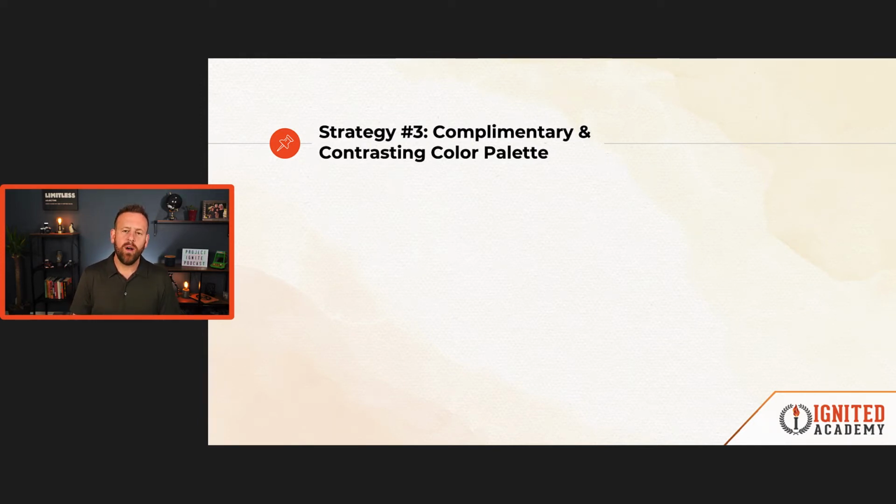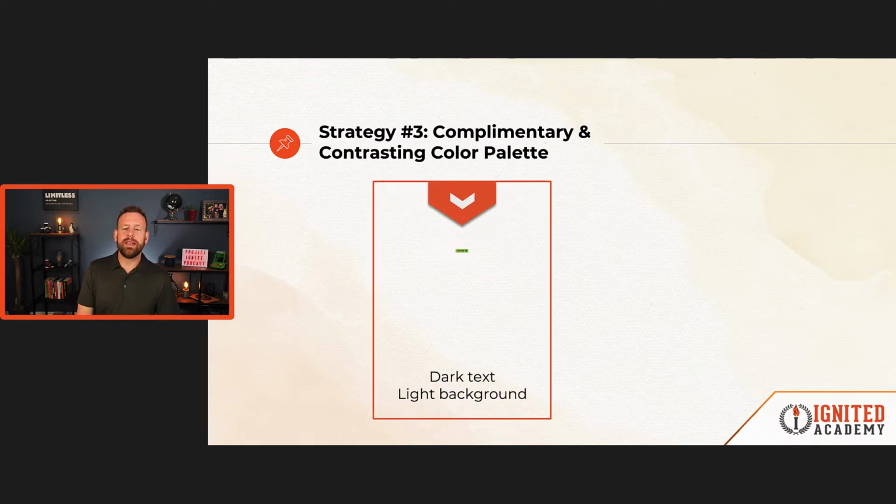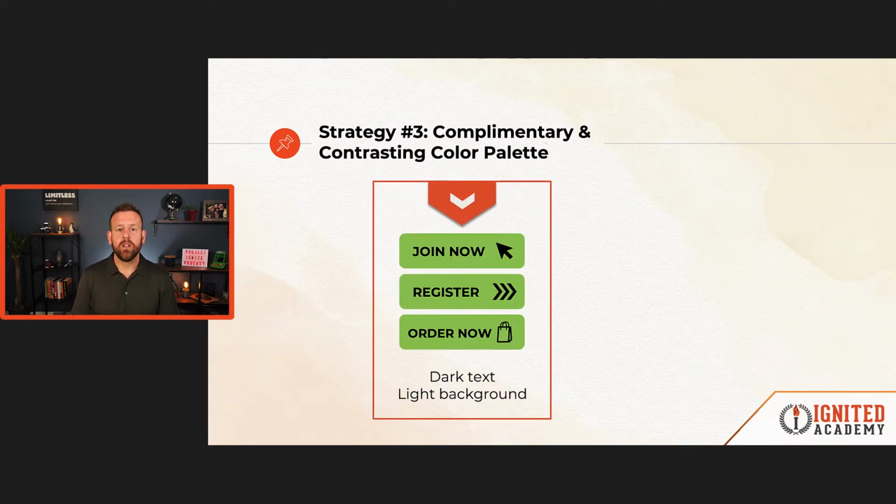So, if you want your landing page to be as effective as possible, you need to use complementary but contrasting color palettes. Now, with the main text, dark text, light background. Can't beat it. What's the best? Black on white. For sure. For your main body, if you have a lot of text, a longer sales piece, black on white, can't beat it. But if you're going to use color on color, make sure it contrasts.